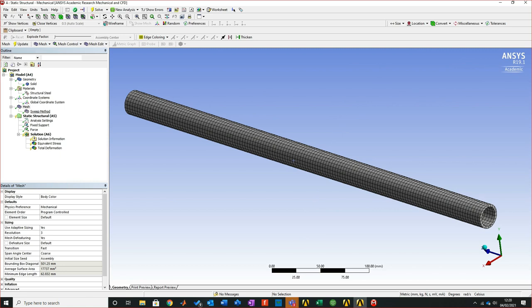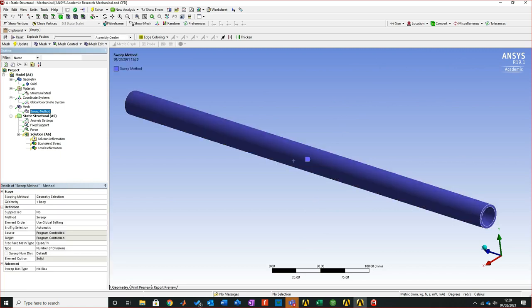And then into sweep, and on my method here, just for completion, I can go to multi-zone. Multi-zone we will visit. Now the reason we're going to use multi-zone is you may need to change the mesh as it's running. You may want it to be quad, you may want it to be triangular as it's running.